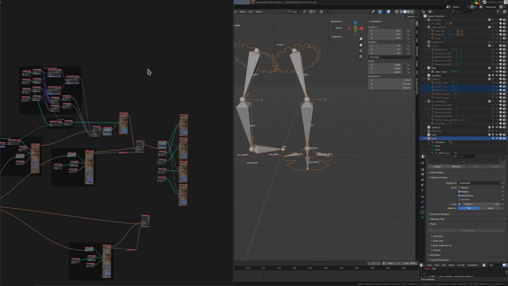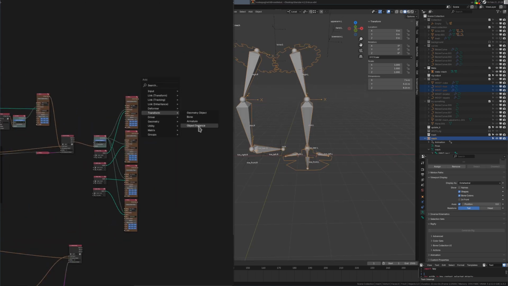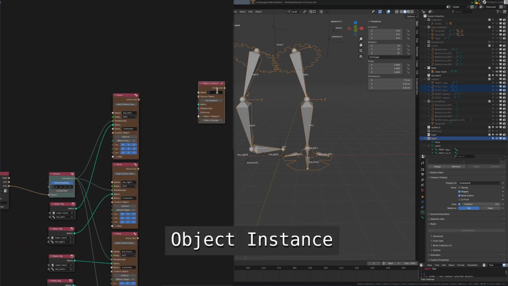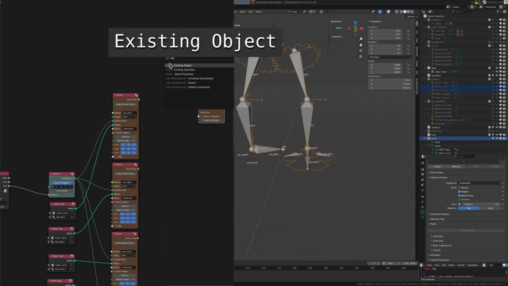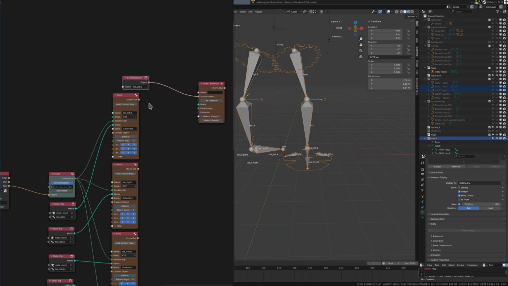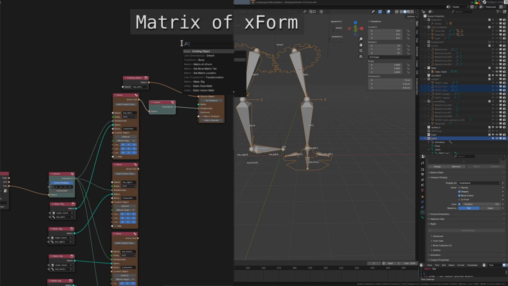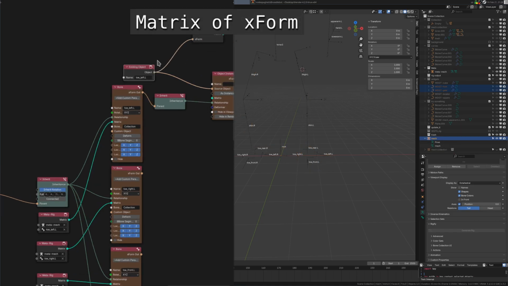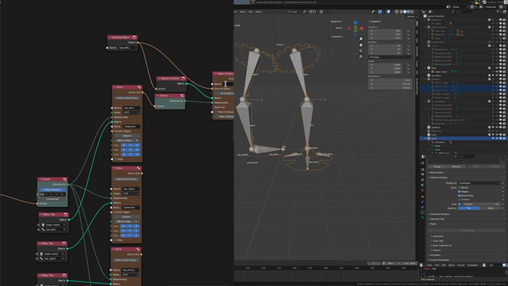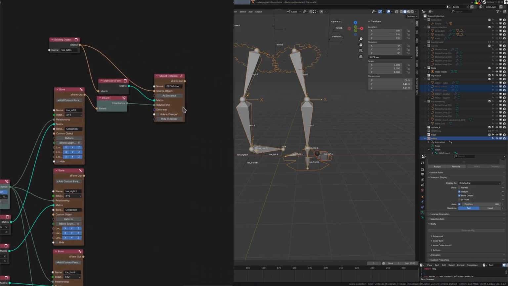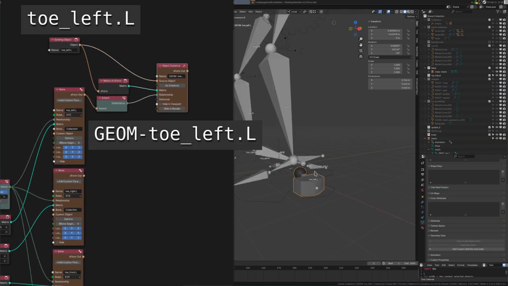For this purpose, I've added a new node. If we go to our transform menu, there's a new node called object instance. What you can do with this is you can bring in an existing object from the tree as a new instance. You can set up whatever kind of relationship you want, whatever matrix you want to give it. In this case, we're going to copy the original. And of course, it needs to have a name. And you can see that that will bring in our object.